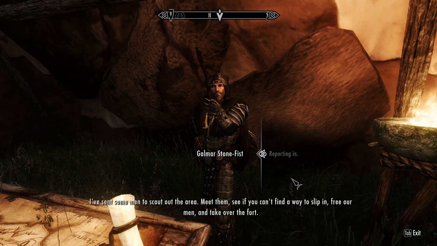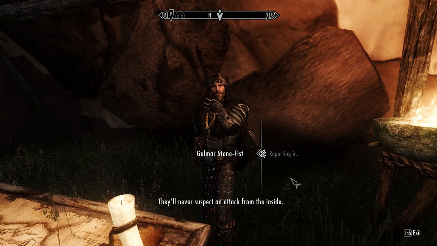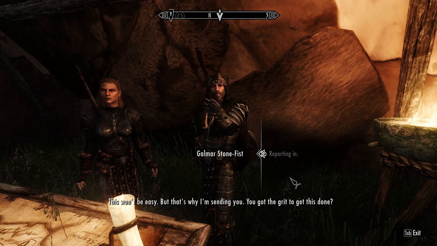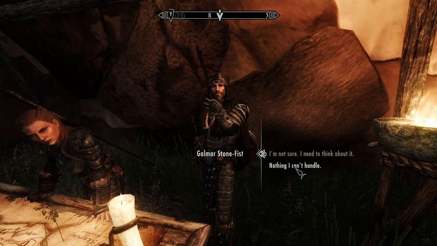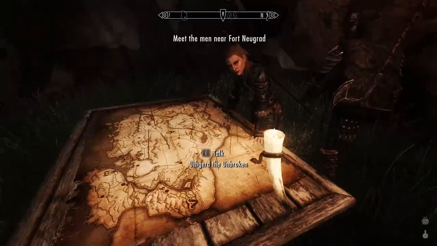Absolutely. I've sent some men to scout out the area. Meet them. See if you can't find a way to slip in, free our men, and take over the fort. They'll never suspect an attack from the inside. This won't be easy, but that's why I'm sending you. You got the grit to get this done? Absolutely, sir. It's nothing I can't handle. Good. You've got real fire in you. I like that. Talos guide you. Thank you, sir. I am yours to command.